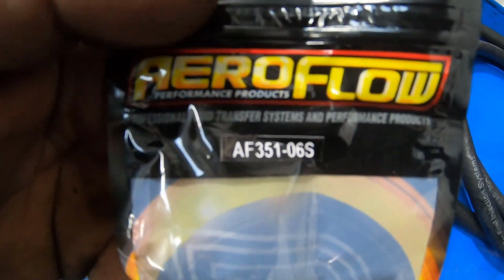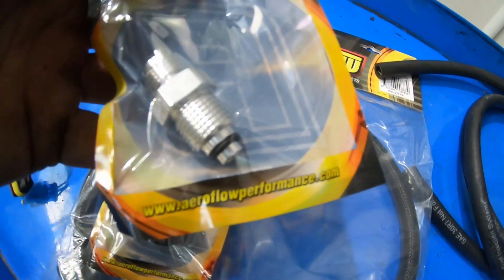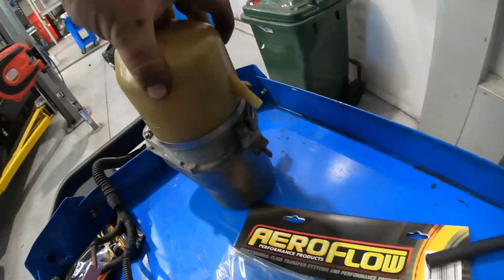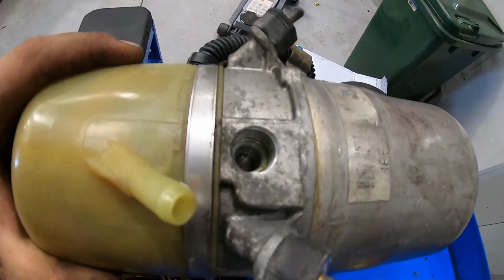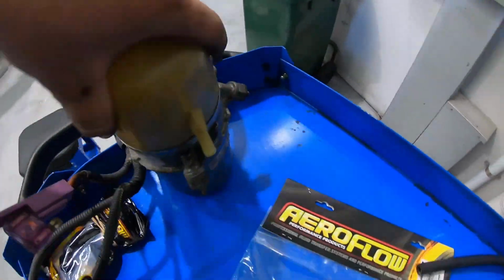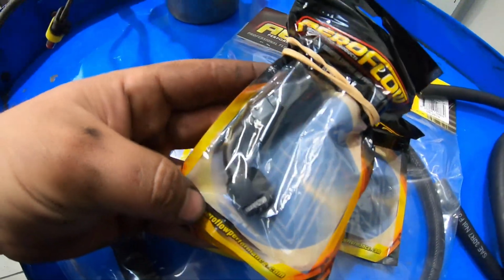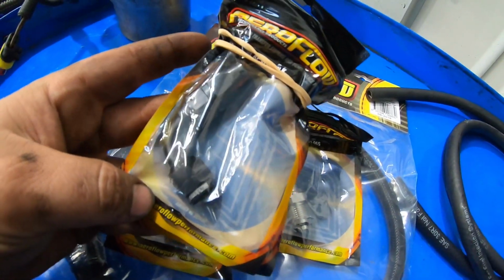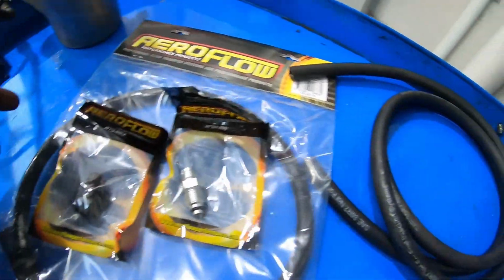It's your adapter. It's a -6 30-degree flare AN fitting. Then you've got this one. That is your pump adapter. So out of this fitting here, that's that adapter there. Then 2 90-degree -6 hose ends. This is just the cutter series.